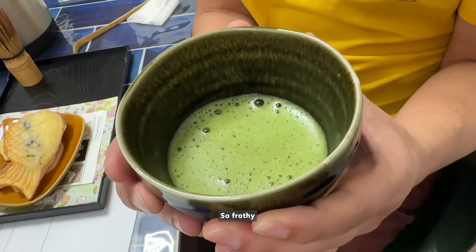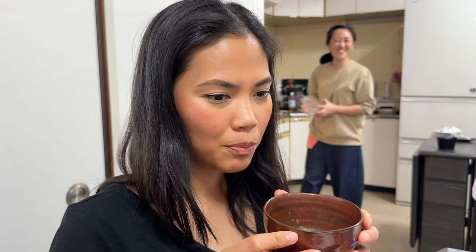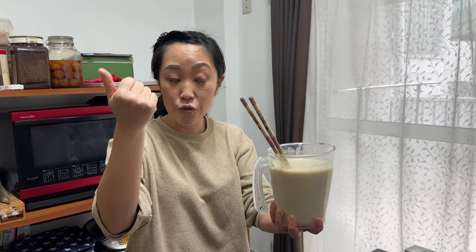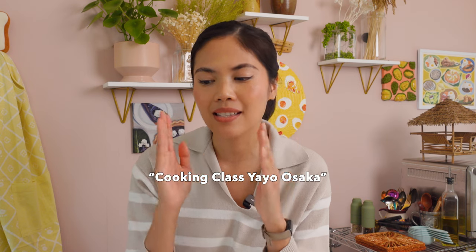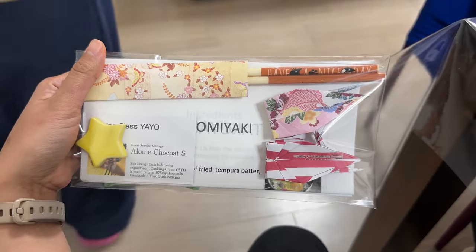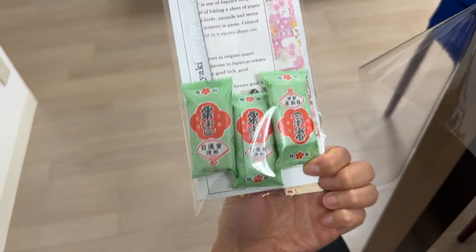So frothy. Wow. This experience was so special, and my family and I cannot stop talking about Yayo. She was so kind and welcoming, and we learned a little bit more about Japanese culture and food because of this class. If you ever want to take her class, just Google Cooking Class Yayo Osaka and you should be able to find her. See if you can find the review that I left for her too. As if the class wasn't cool enough, as a cherry on top, at the end of the class, Yayo had souvenirs for us to take home.